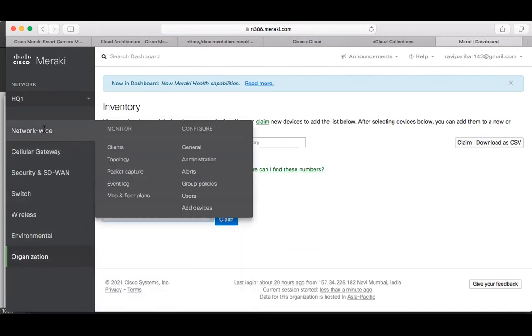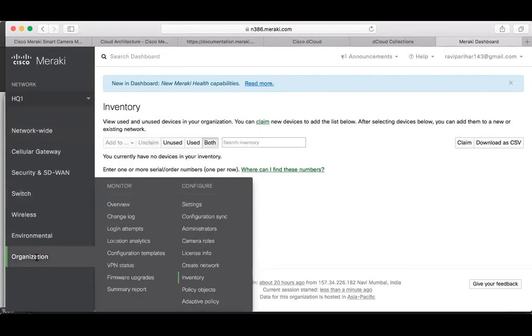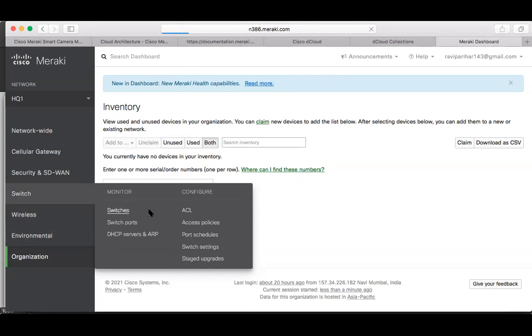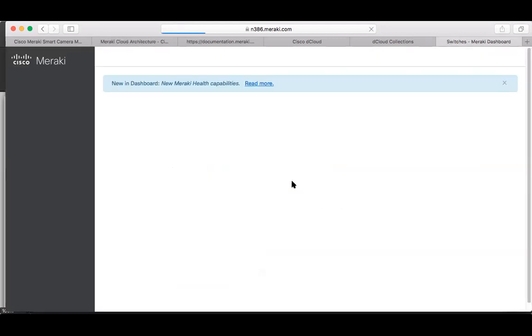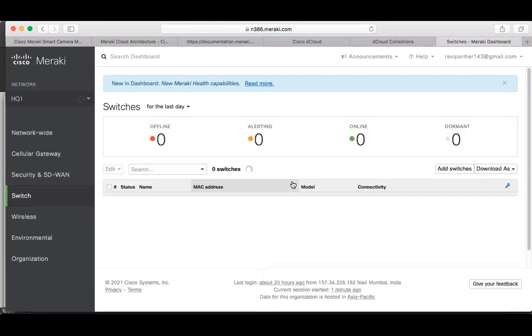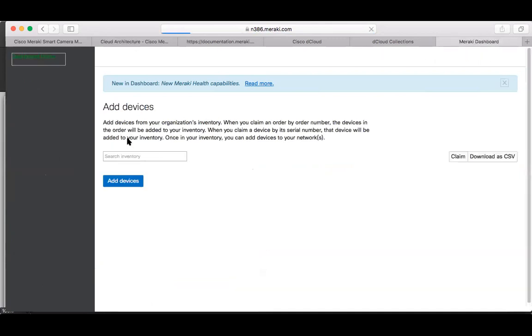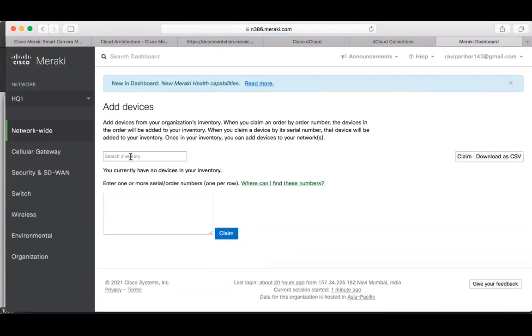Now, while creating the network, for example, let's say you have added the device into inventory. Now that device is in the inventory, and you want to add the switch, for example. So if you click on the switch, or adding this device, I would take you through. However, if you click on add switch, this is where it should be there in the inventory. If it is not there in the inventory, you won't be able to add the device.